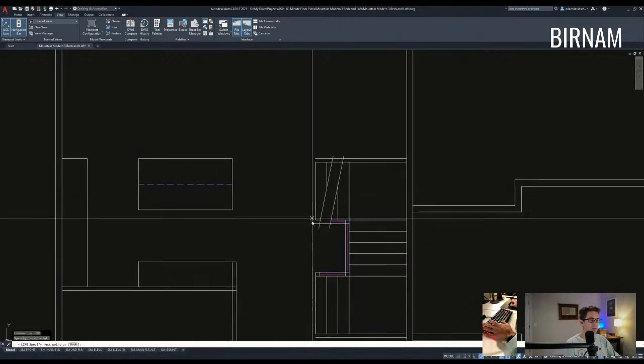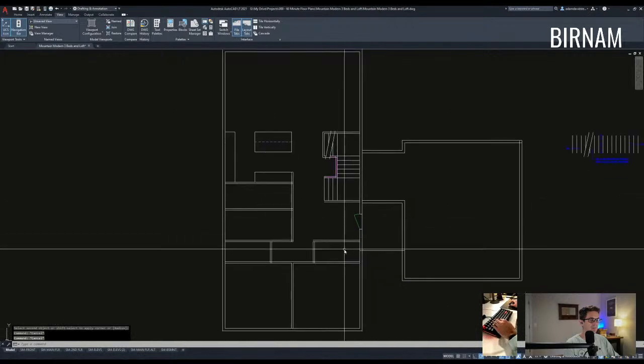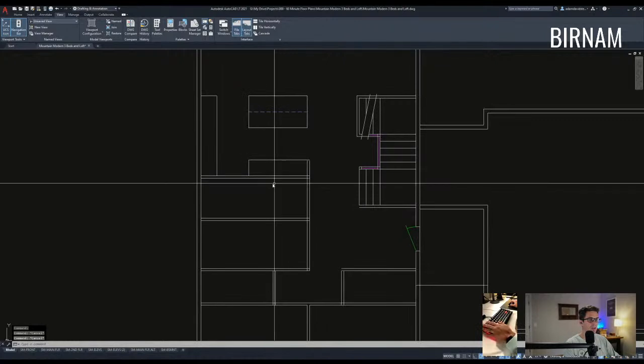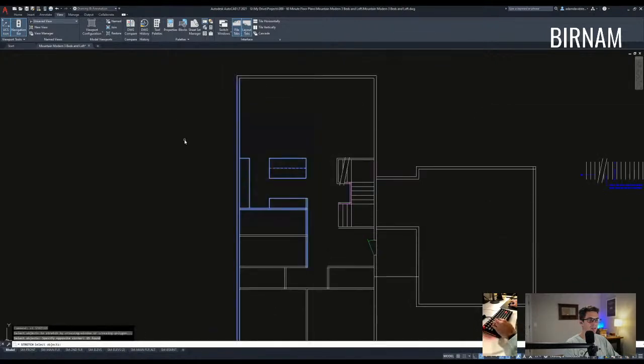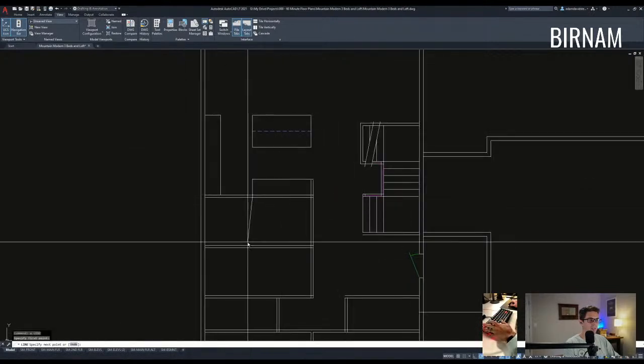I also need to think about a laundry. Maybe the laundry comes in here. Get off this kitchen area.